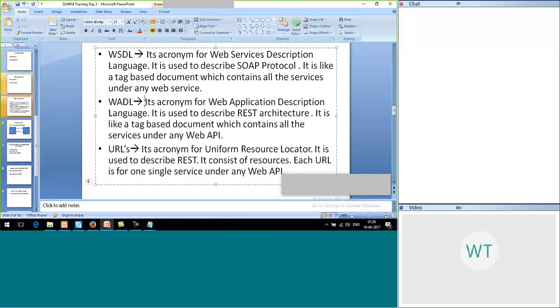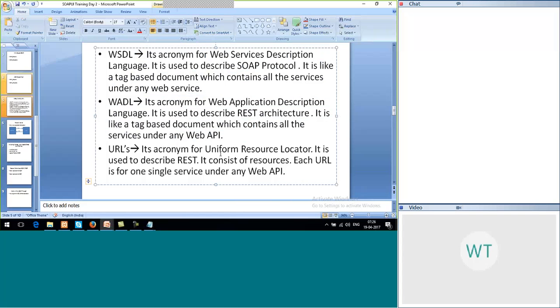Okay, what is WADL? WADL is again a file, a document, and it is an acronym for Web Application Description Language. It is used to describe REST architecture. It is a tag-based document which contains all the services under any web API. And what is the meaning of URL?